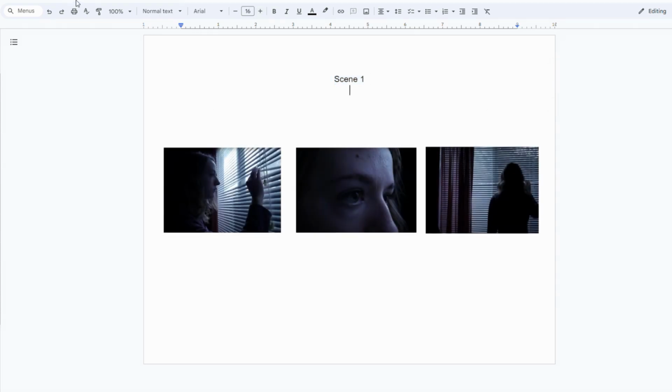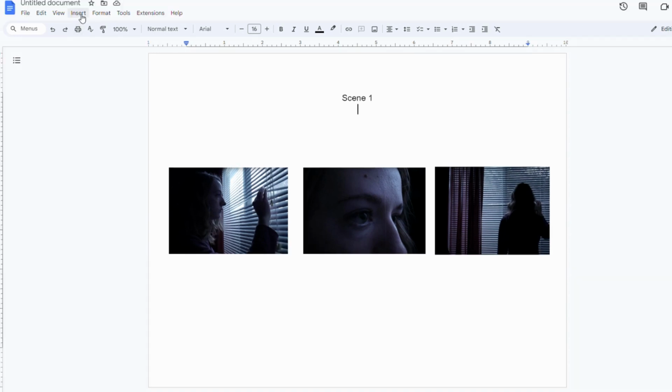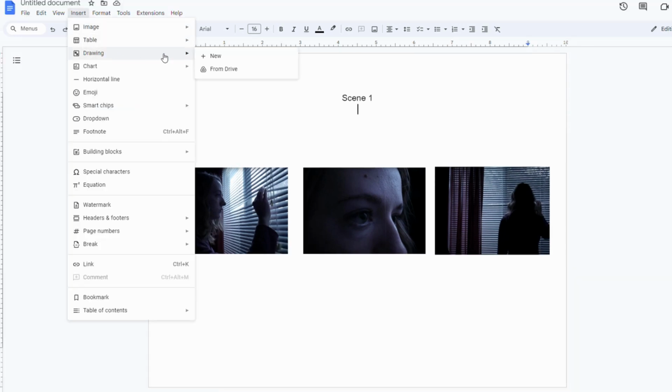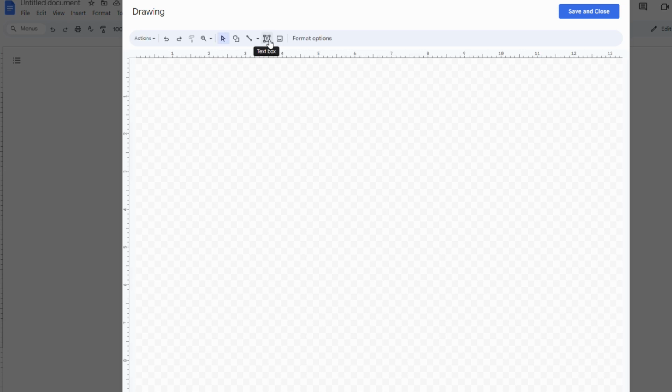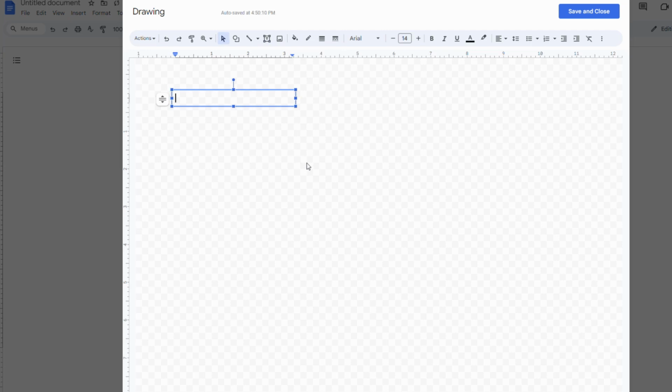Like I said earlier, I'll be using stills from my short film Dear Friend, and so I'll be positioning them in the order they were shot in. At the beginning of my short film, I started with a medium close-up, so beneath the photo I will add a description starting with the name of the angle I'll be using for the first shot. You can type the description in a text box, or you can write it by hand after printing your storyboard.